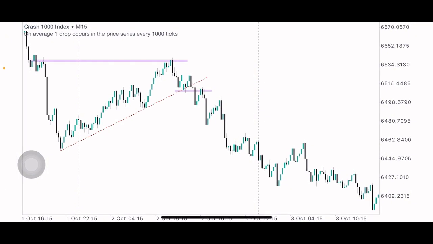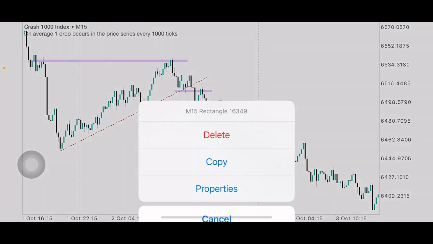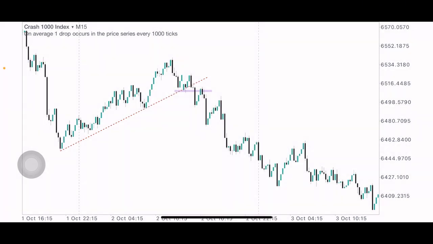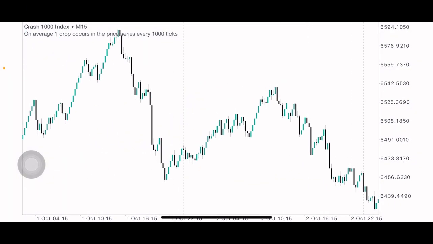Alright, so back to the business. How do you use your trend line? Let me delete these things here and start it from the beginning. Now, like the name implies, trend line, you only use this in a trending market. That is the number one rule. You only use the trend line in a trending market.